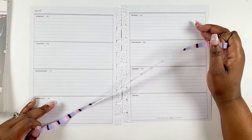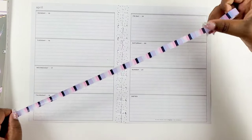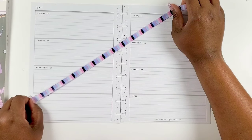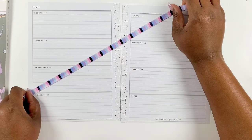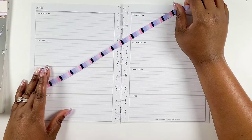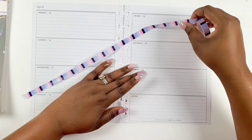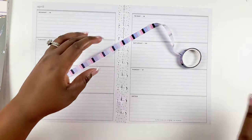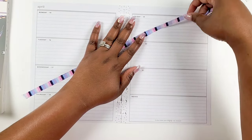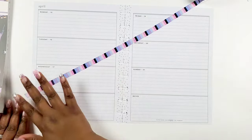Ooh, and I want to use this bold one because I just feel like it'll be super popping, you know? Okay, this is what we're gonna do. We're gonna go a little off center. Yeah, this makes the most sense for the week, I guess you could say. It's gotta be a better way for me to do this though. I probably should have stuck the pages down on the table first. Okay. Yes.